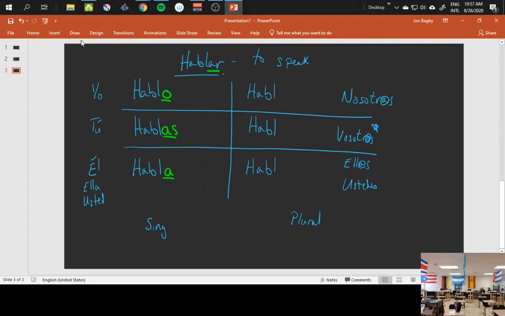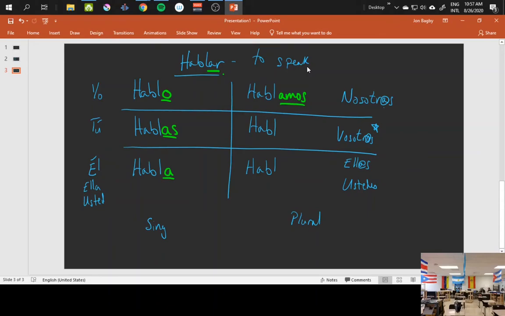Keep in mind, guys, that I often put the at symbol in there to show masculinity and femininity in the same place. So nosotros and nosotras takes care of both of those things. And the ending I'm going to add for the nosotros form is amos. All right, so nosotros hablamos, we speak. All right, remember vosotros has the star next to it because they only use it in Spain.